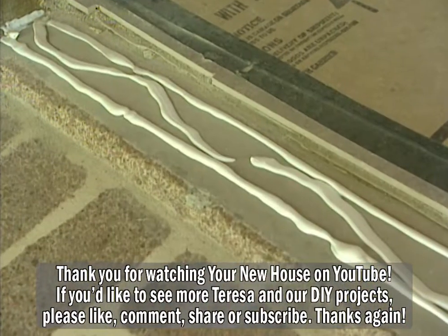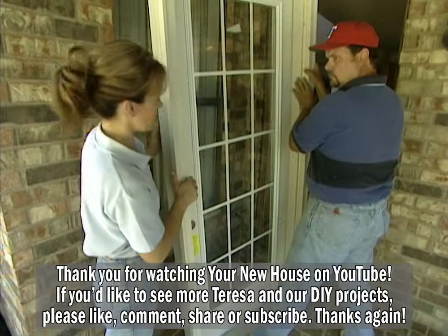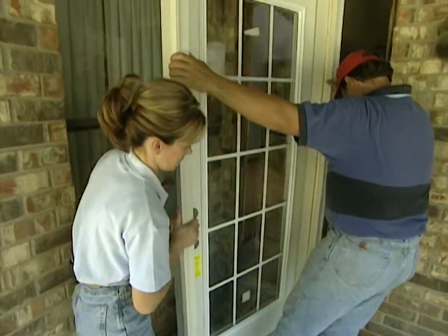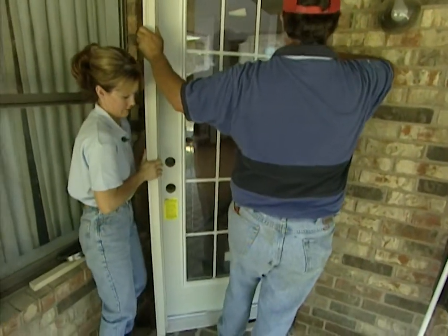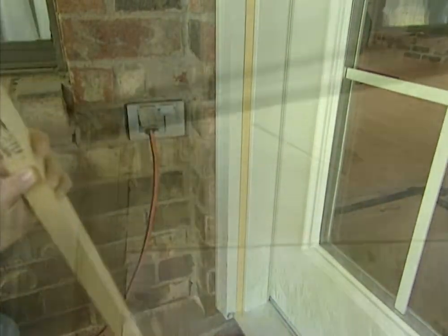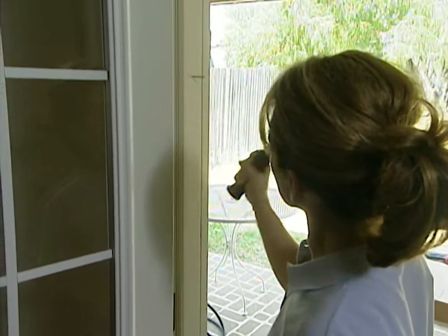I've already put down some caulk to make a good seal between the floor and the bottom of the threshold. And because this door is pretty heavy and it has a lot of glass, Brian is going to help me put this in place. Ready? Okay. Now once we get this in place, I'm going to go in just to make sure that it's flush with the drywall, and then I'm going to put in a couple of finishing nails just to temporarily hold it in place.